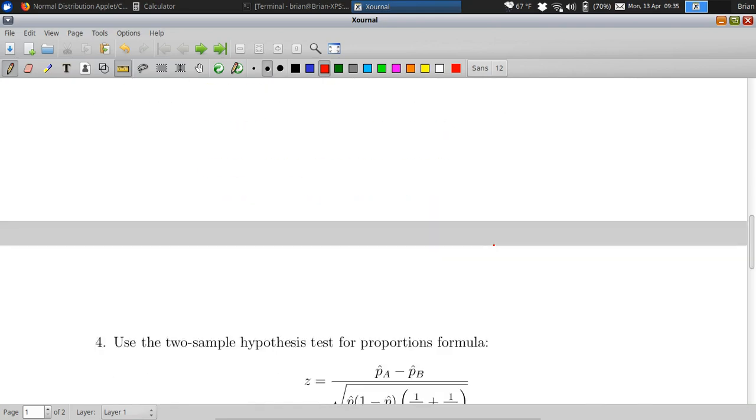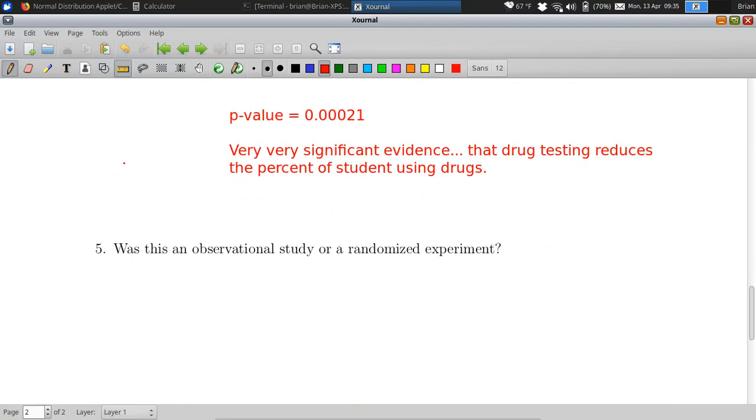That said, was this a randomized controlled experiment? Did they randomly select students and then decide to do drug testing, or did they just take data that was already available and just observe what happened? In this case, yeah, it's an observational study. They're just taking 2 high schools that are already doing drug testing. They didn't control for all those lurking variables. We haven't really controlled for the location of the high schools, or whether there's demographic differences between the student bodies.